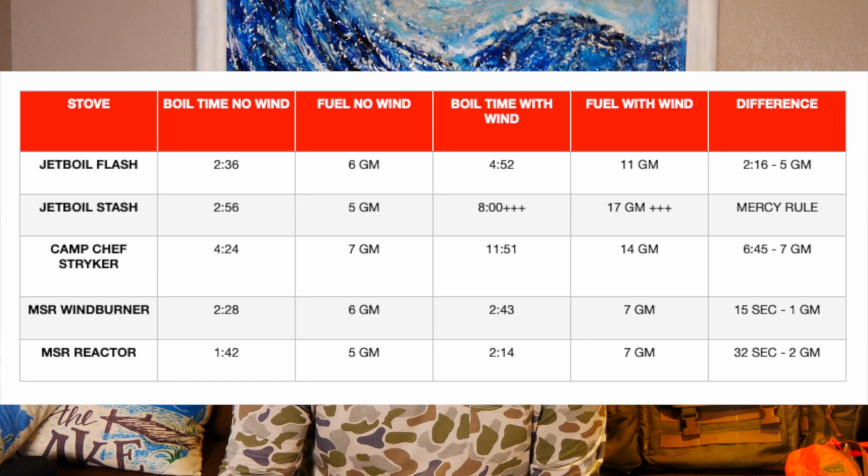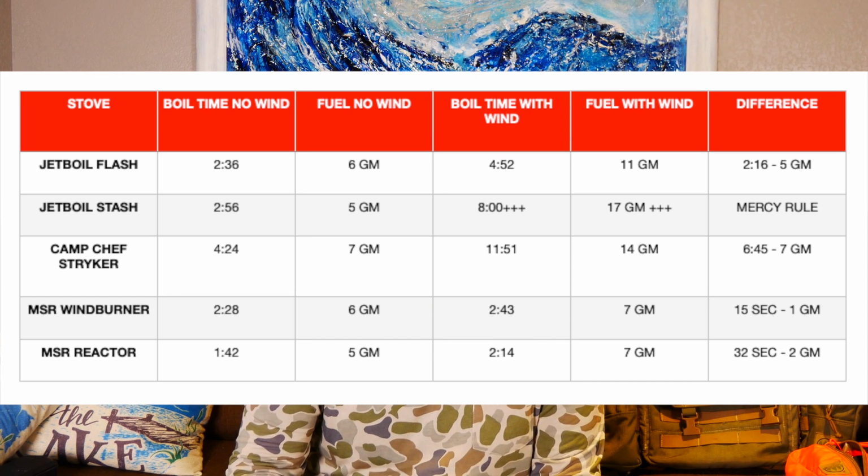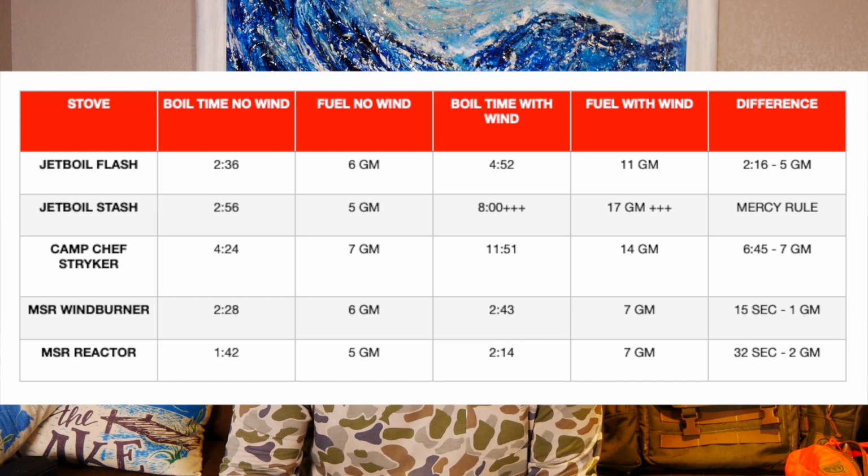The Striker from Camp Chef took 4 minutes 24 seconds to get 2 cups of water to a boil and used 7 grams of fuel. Subjected to the wind, it was 11 minutes 51 seconds, or 6 minutes 45 seconds longer, and it used 14 grams of fuel to do it, which is 7 grams more than without the wind.